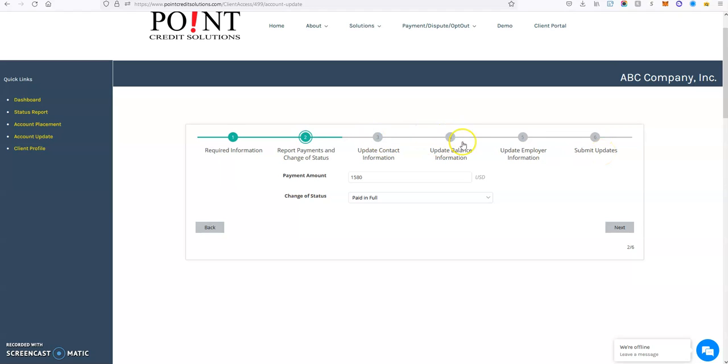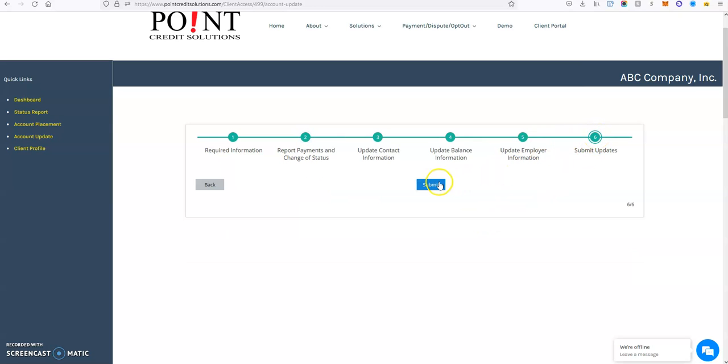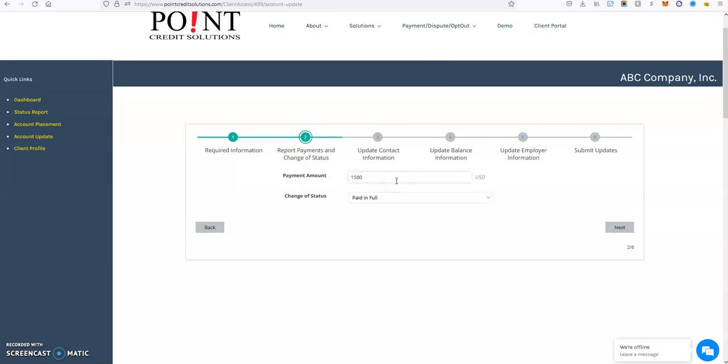You won't need to use these other 3 features here. You can use the Next button to move to the 3rd page, 4th page, or 5th page, but you can click directly here to go to the Submit Updates page. Now, if we came back and the situation wasn't that a payment was made, let's back that out.